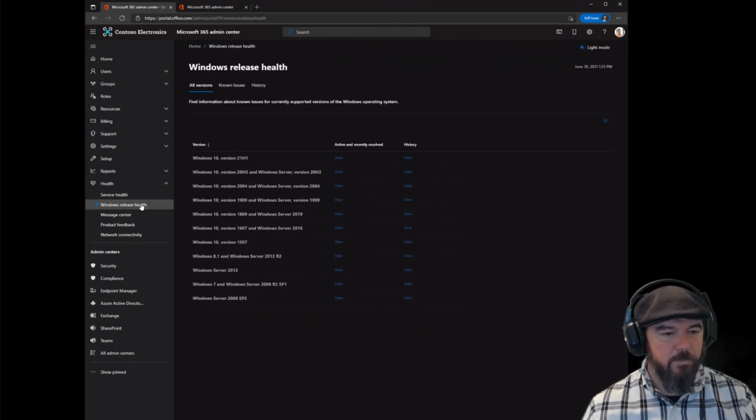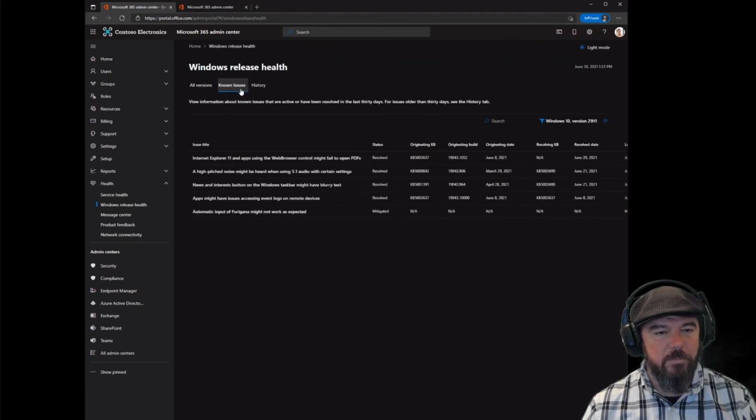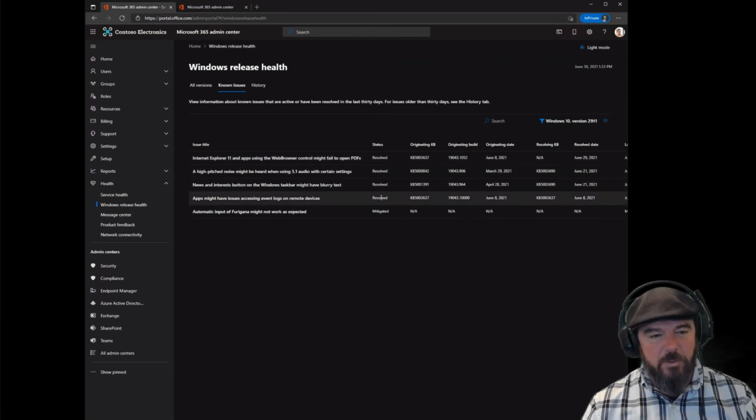And then if you move your way down here, this will be Windows Release Health, which is actually the releases and the notes about the feature updates that have been pushed out for your Windows 10 workstations. And it'll give you an idea of any issues that have come up for those, as well as what the resolution is. So this is actually a really cool new feature that they've added recently. If you click on known issues up here, it'll show you which update affected what as you're going through and how to resolve those, or if they've been resolved internally.